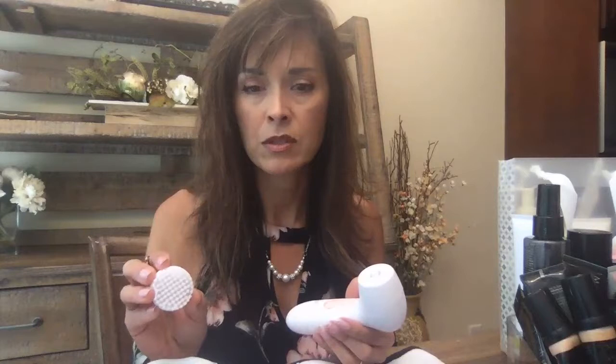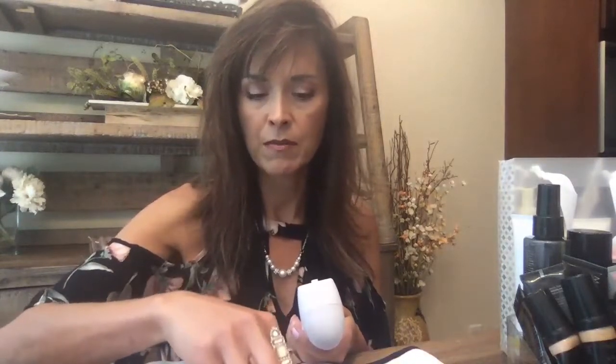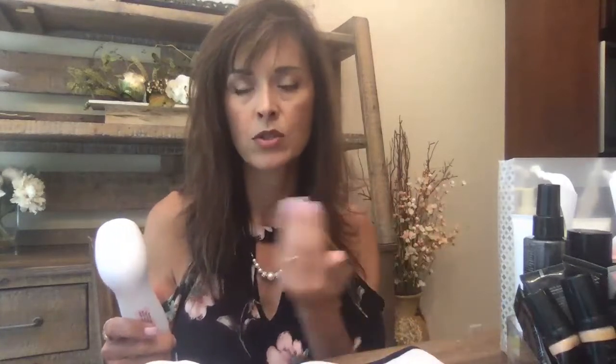And you can buy the refills. Each brush comes with 2 heads. And so you can buy an extra and then you'd have enough. And as soon as she's done, they each have their own head. Usually, you can put it near their water or right near their mirror. And they each have a head, and then they can rotate. So they can still experience it, and it just takes a second while one washes and then the others go. So they can take turns.